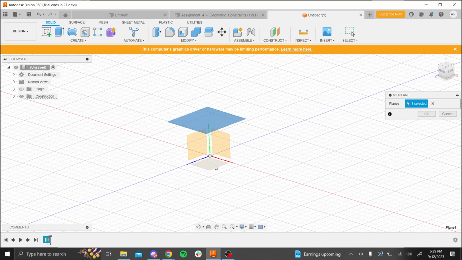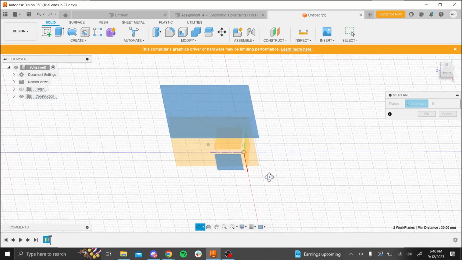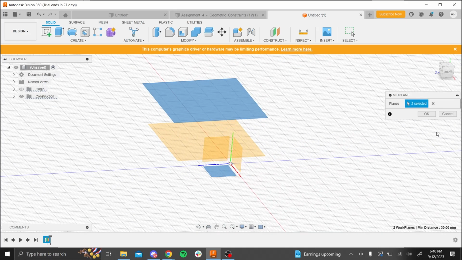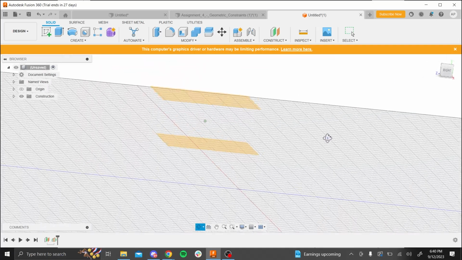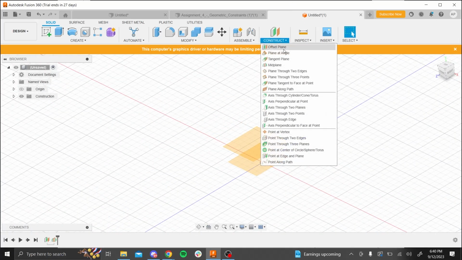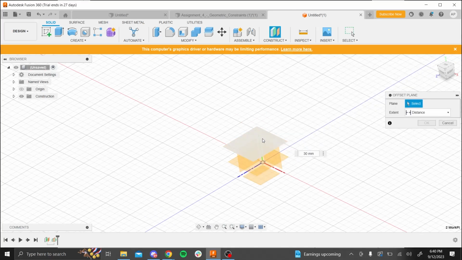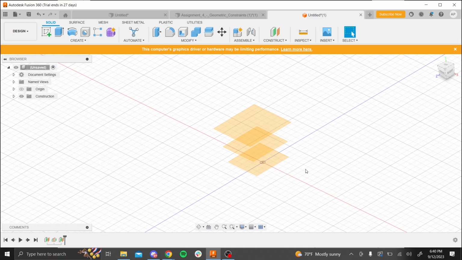So here, let's say I'm going to select these two planes, and you can see another plane appears in between the first two, right? Now they're perfectly spaced, which is cool. And then I'm just going to make one more offset from the top plane, maybe 20, or 10, 15, I don't know.